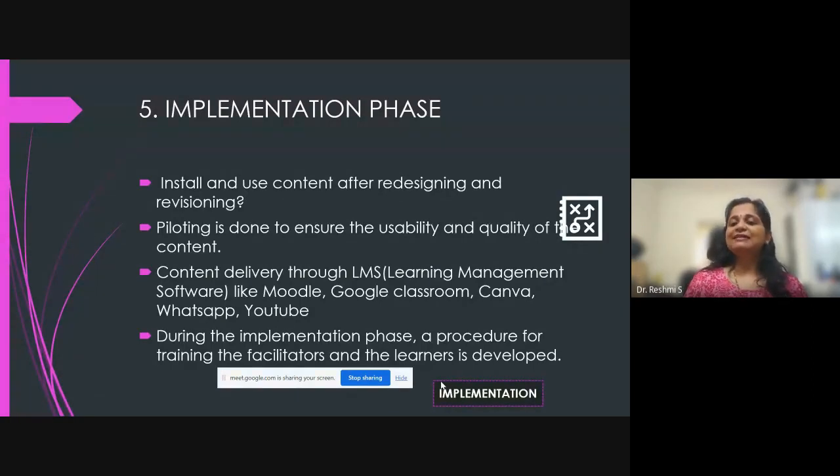It's not necessarily true that all the students will have good guidance in using Moodle or Google Classroom. So if you are using a particular LMS like Moodle or any other LMS, proper training should be given to the learners.